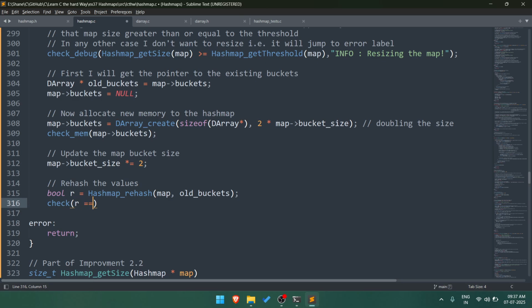Okay, so if this value is true, then the following code will execute, else it will return. Right. So if this value is true, these rehashing should be true. If it is false, then I want to make some changes.